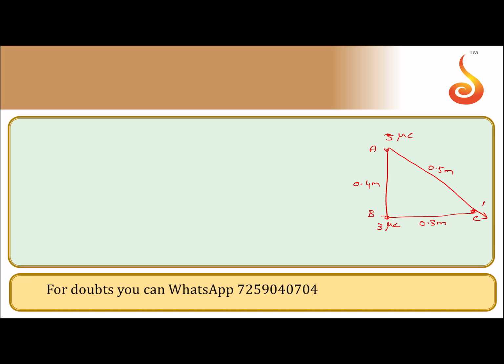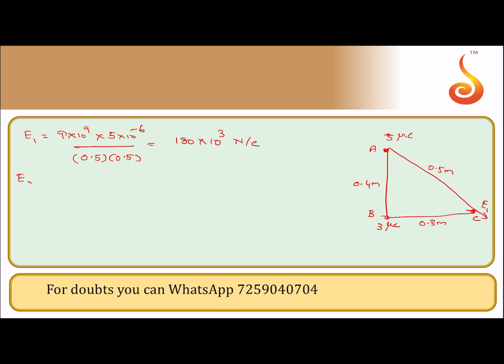I said E1 was because of A. So, if I want to get the magnitude of E1, it is 9 into 10 power 9, K into Q. What is the charge? 5 micro. Micro is 10 to the power minus 6. 5 into 10 power minus 6, Kq by r squared. What is the distance between A and C? Is 0.5 meters. So, 0.5 times 0.5, which is equal to, I am pulling up a calculator here, 9 into 5 into 4, it becomes 180, 180 into 10 to the power 9 minus 6, 3 Newton per coulomb. That is your electric field E1, the electric field at C due to the charge at A.